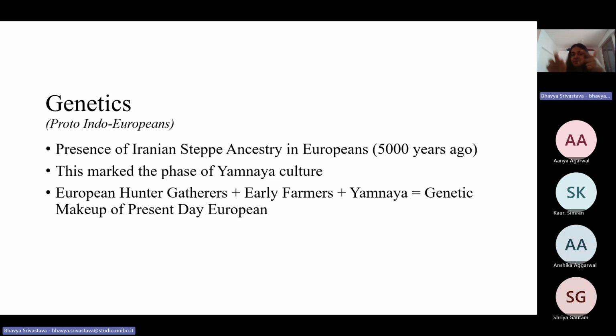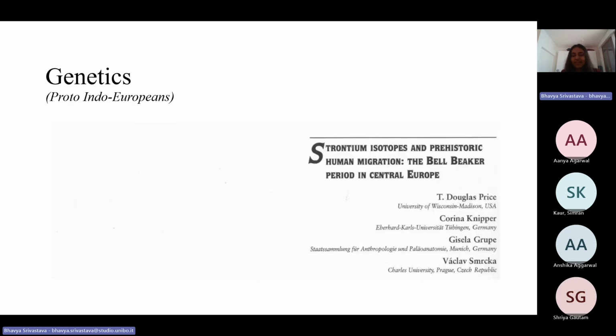So you don't have the large settlements, you don't have that sort of dominance of agriculture 5,000 years ago. Why? Because of the Yamnaya or the Proto-Indo-Europeans, they are the same. Yamnaya or the Proto-Indo-Europeans that came 5,000 years ago. I hope I was able to explain this well. I might have complicated this in trying to bring together the different elements of study, but as I said, we can discuss this again towards the end.